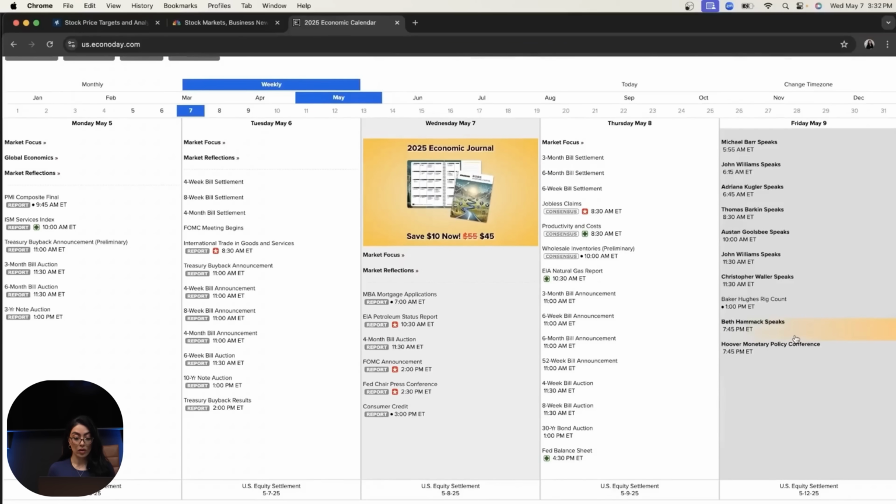I always look at this first, and let's say we're looking at specifically today, Wednesday, May 7th. You can see that we had an FOMC announcement at 2 p.m. We had the press conference at 2:30. So those are things that you want to look for. So if I'm looking at this specific day and I see that we have FOMC, I'm going to wait until 2 p.m. and 2:30 to make a trade for myself. That's just one of my rules.